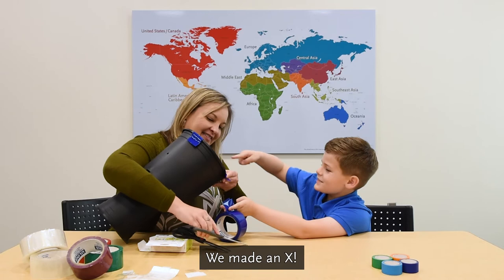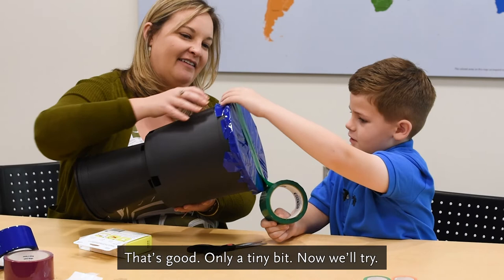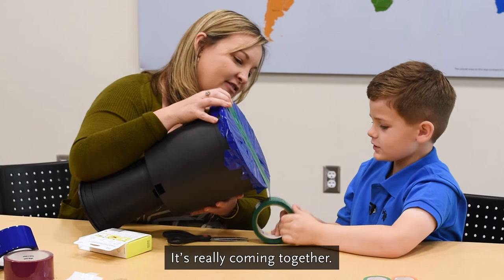So we made an X. We made an X. Let's keep it going. That's good. Only a tiny bit. Okay. And now let's try. That sounds pretty good. Yeah, it's really sounding good.